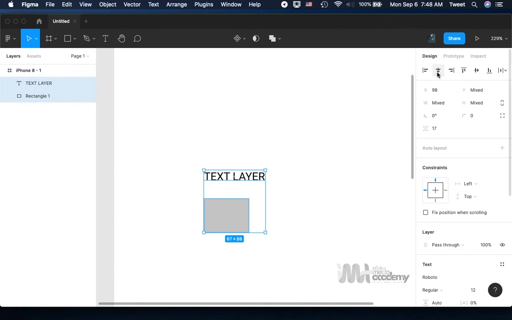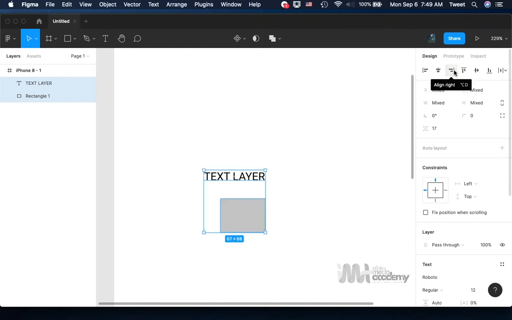Now the other thing you can also do is the align horizontal centers here. Now if you click on align horizontal centers, it will align the text layer and the shape layer together. So in this case, it will bring the shape layer to the center of the text, meaning both layers will be centered. Now see what it does. Once you click on this, you can see the text layer and the shape layer is aligned together. Now the other one that you can see over here says align right. So once you click align right, it will align this shape to the other side of the text layer on the right side. So this is what it does.